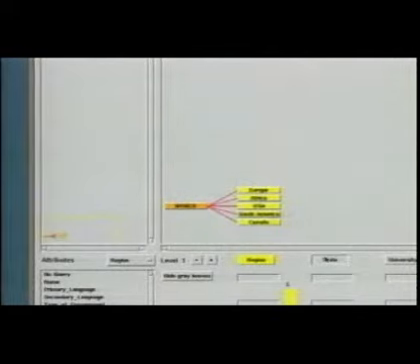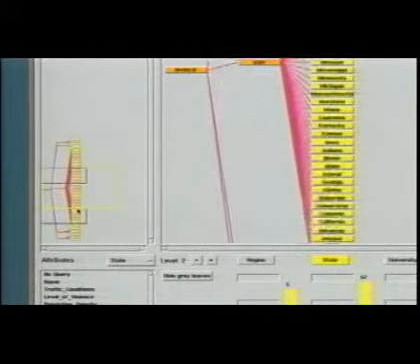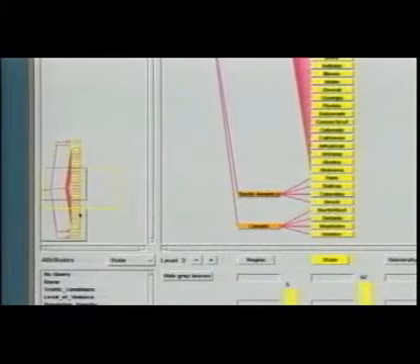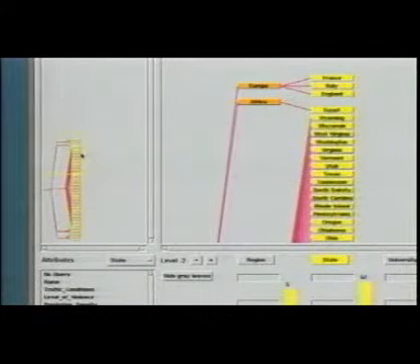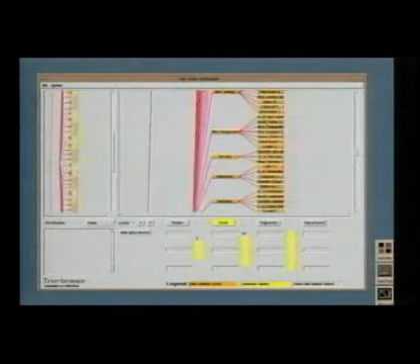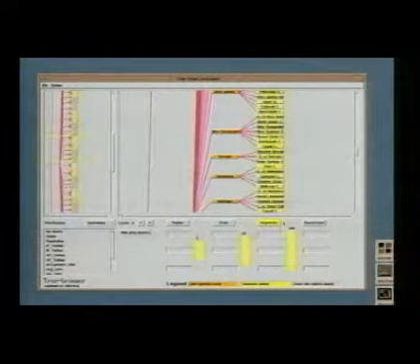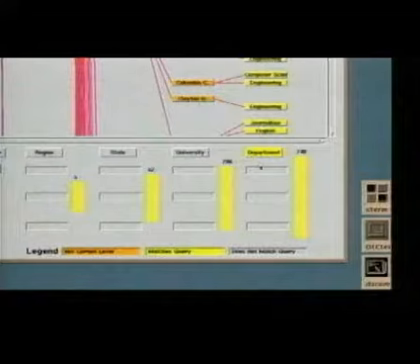I ask to see the states. Since the detailed view does not fit in the window, we have an overview to provide global context. The detailed view can be panned by dragging the field of view. I now ask to see the university level and the department level. This level contains information about departments. This database has 740 departments, as indicated on this feedback indicator.